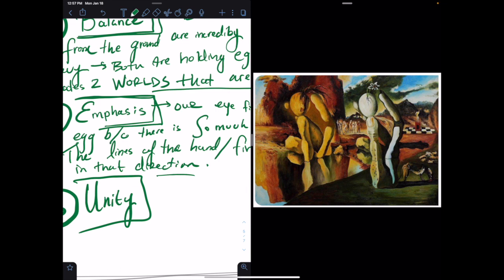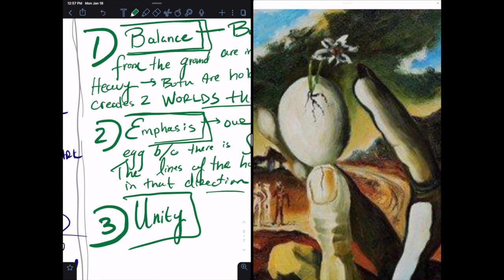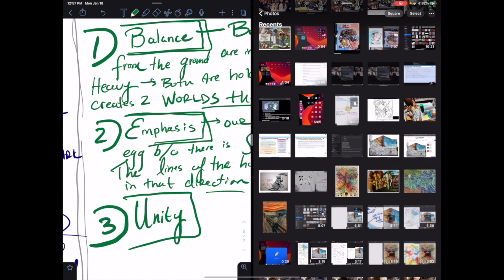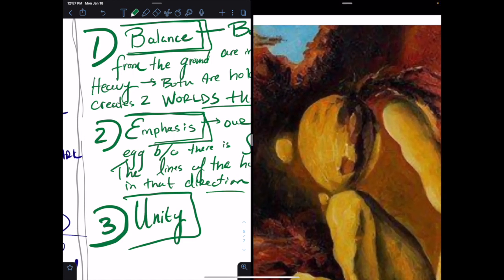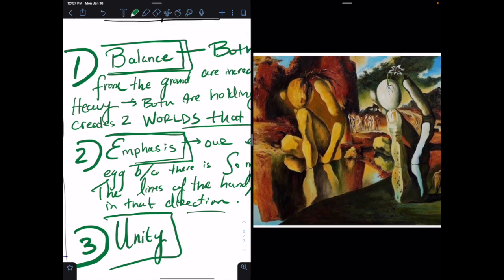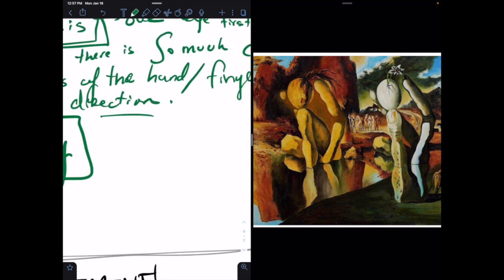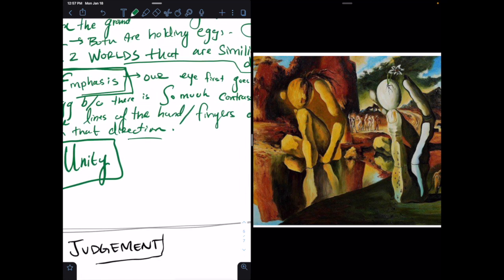Or maybe you want to make the argument that this is the first focal point. But I think Dali wants us to look here. Whoa. And then there. Okay, like there and then there. Again, I haven't read about this piece. I'm just taking guesses. The tree has something to do with it. We'll go deeper when we interpret. Now, again, this video is meant to just get your brain going, and then you can continue to have conversation with your partners, with your neighbors.